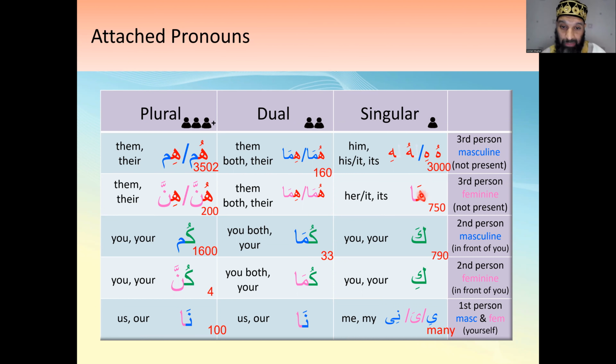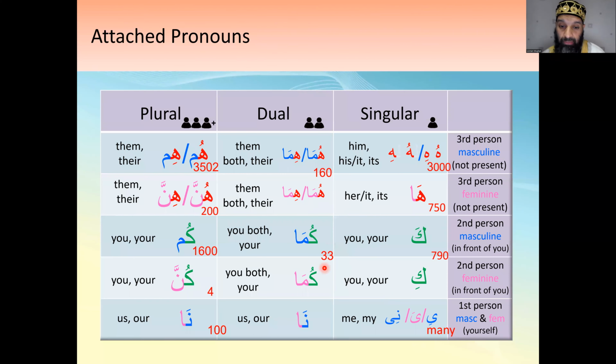These endings you've got to learn like the back of your hand, because it comes everywhere. And if you do not know this table, you're not going to understand the Quran, because it comes everywhere. Right? So that's why I call this the most important table in this course. If you miss this table, you're not going to be able to string together sentences. You're not going to know what's going on, right?